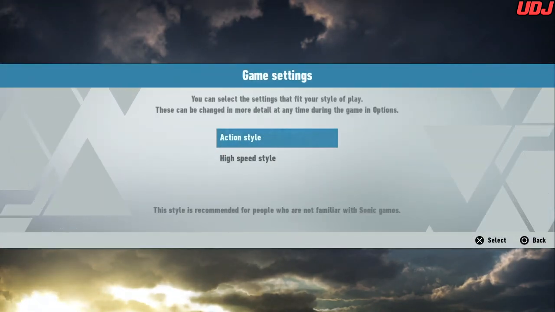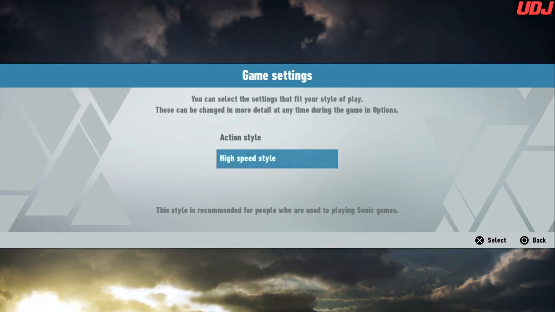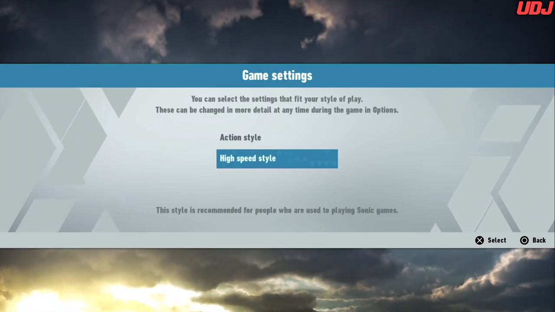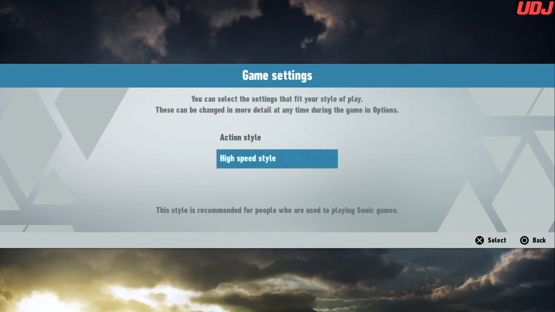Which one do you choose? I choose action style. Oh, I forgot all about this. I go high speed style. High speed style? Well, I'll match you. Alright. For real. Three, two, one, go!